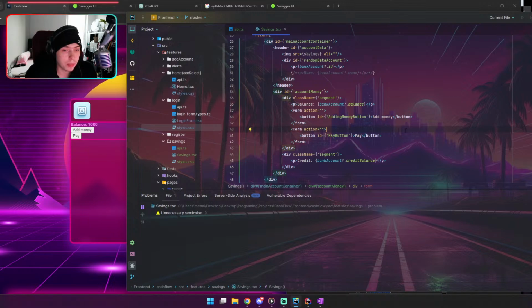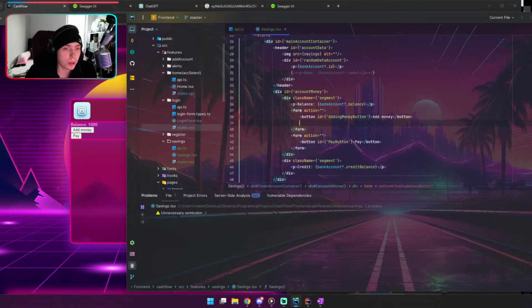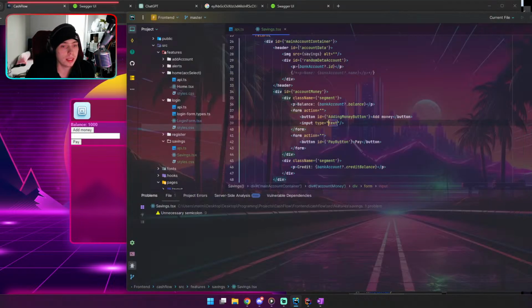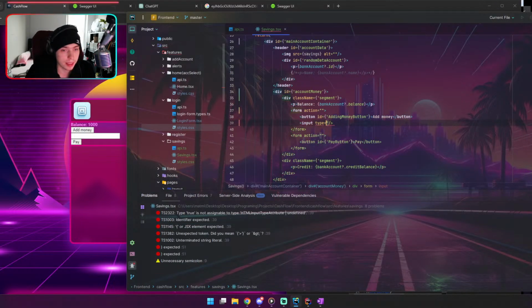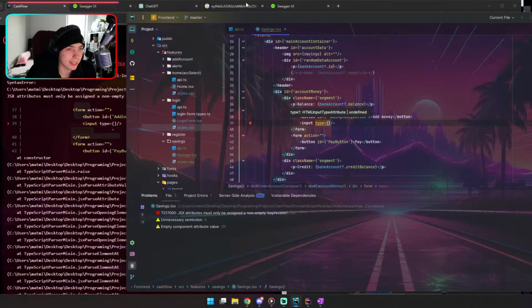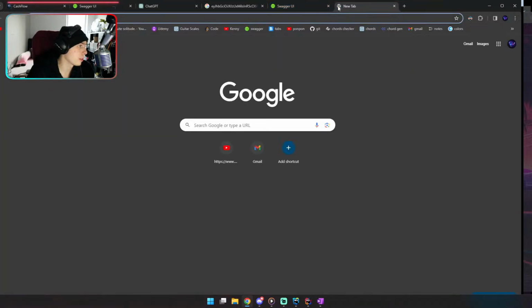But I want to give the option of inputting things. But yeah, right. What input do I want? That might actually not be that easy to answer when you think about it. It doesn't tell me what types there are, so let me just Google them.